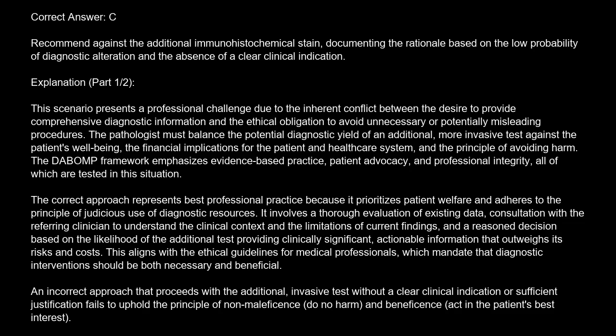The correct answer is C. Recommend against the additional immunohistochemical stain, documenting the rationale based on the low probability of diagnostic alteration and the absence of a clear clinical indication. Explanation. This scenario presents a professional challenge due to the inherent conflict between the desire to provide comprehensive diagnostic information and the ethical obligation to avoid unnecessary or potentially misleading procedures.